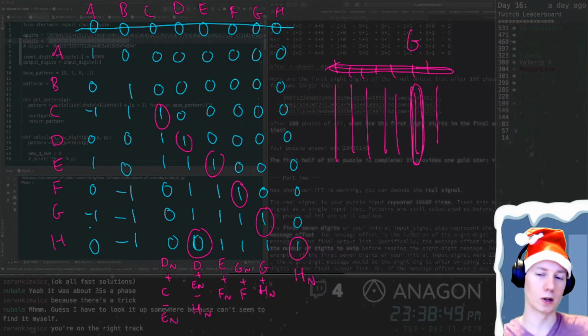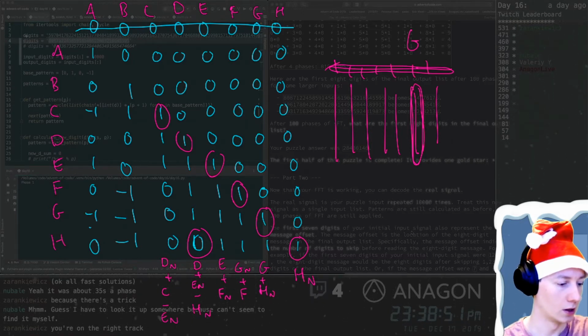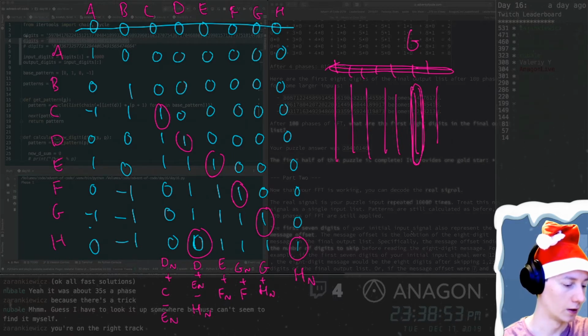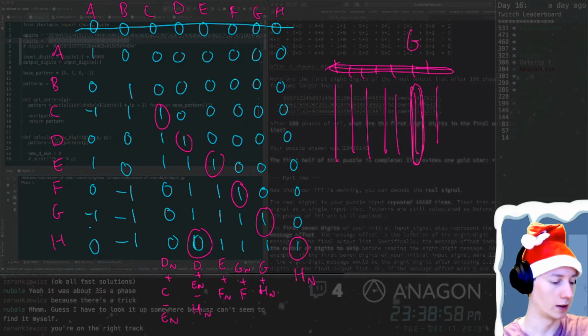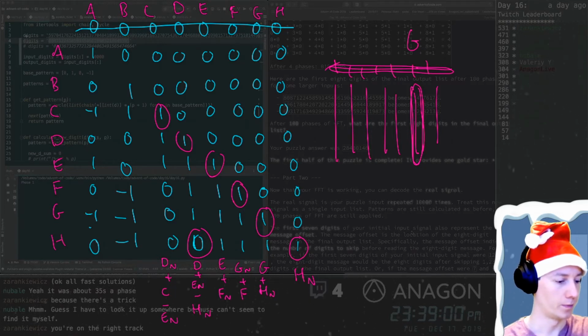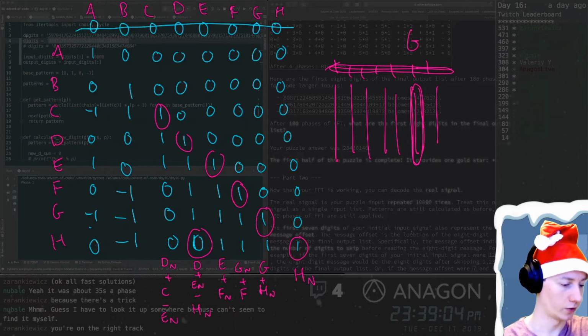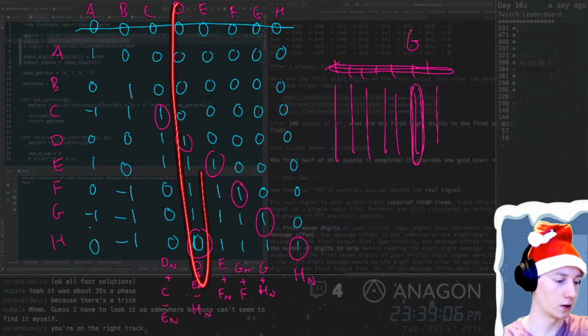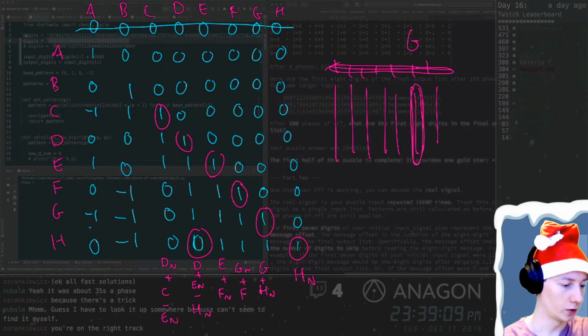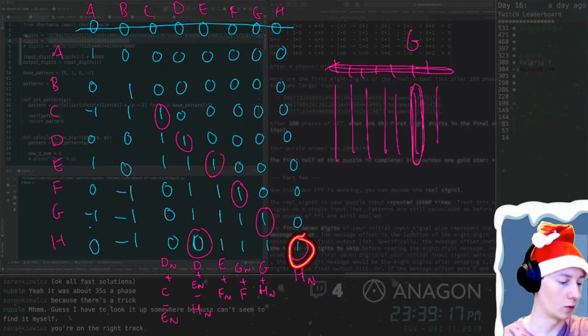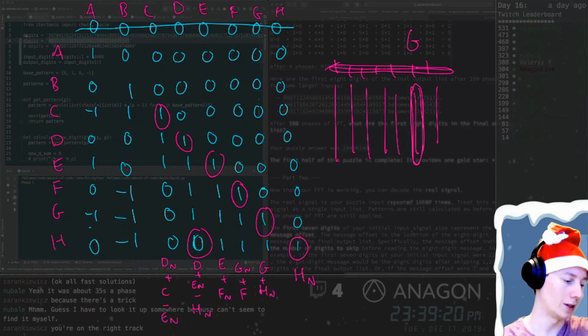Well, if that is how it works, that is very simple because we just look one to the right and subtract it. But it's not one to the right. So for the case of D, here this column, we were able to just take the D value, add to it all of E, and subtract from it HN. Maybe that is not really the way to go. Maybe, well, maybe it is the way to go.